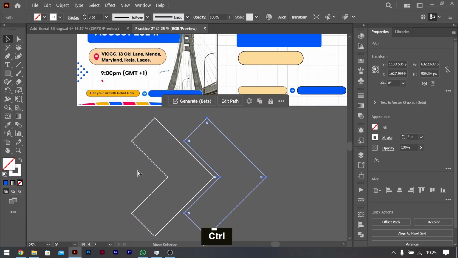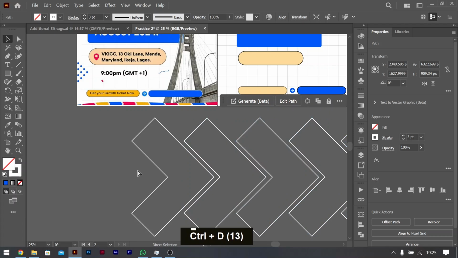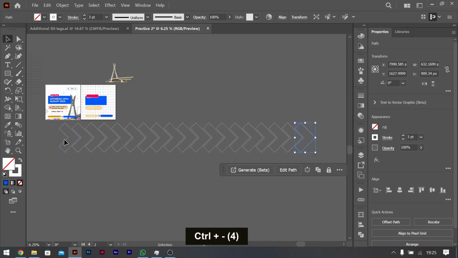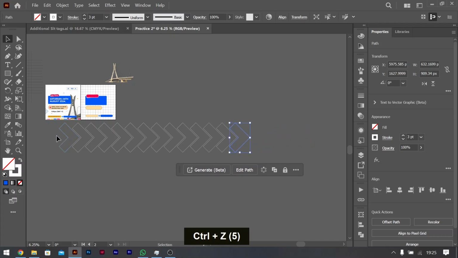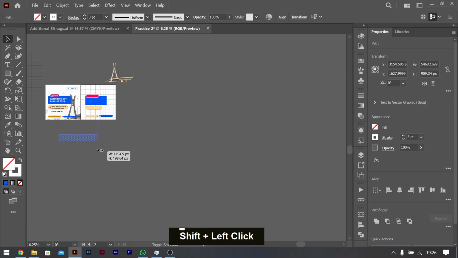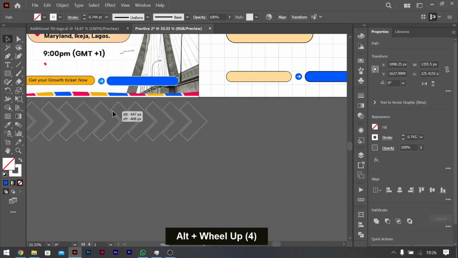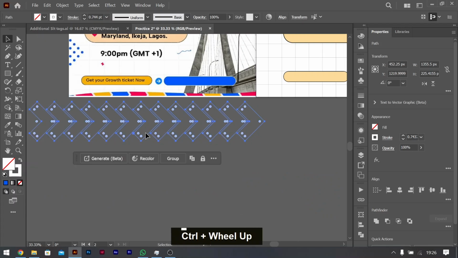So click, drag, duplicate, not too far. Good. About, I think that's 17 times. Oh, too much. Okay, we'll go back a little bit. So good. Scale it down, zoom in, let's see if the proportion is right. Good.